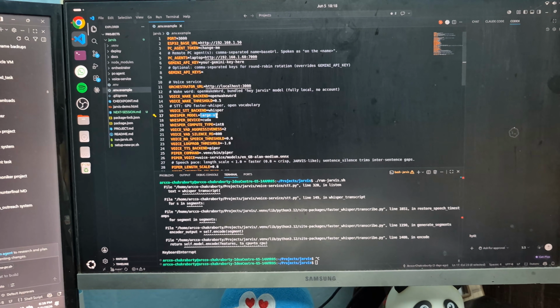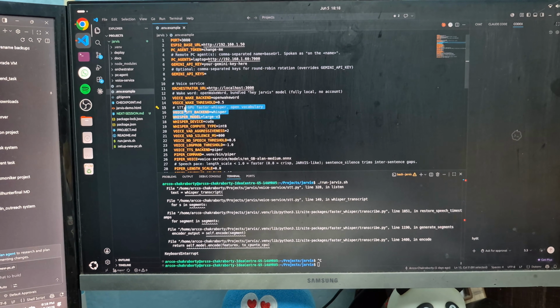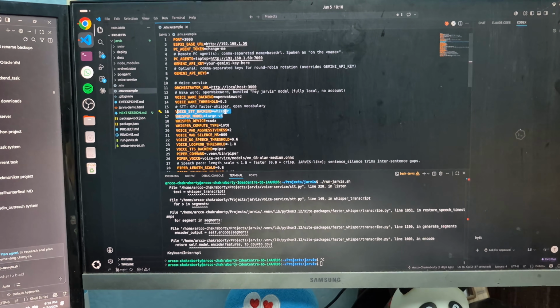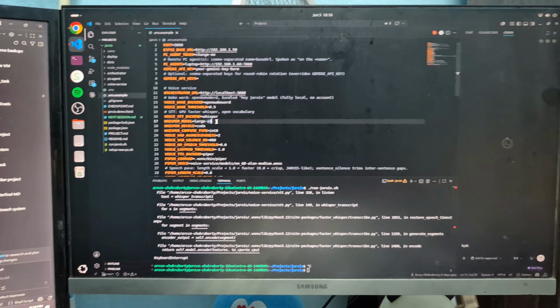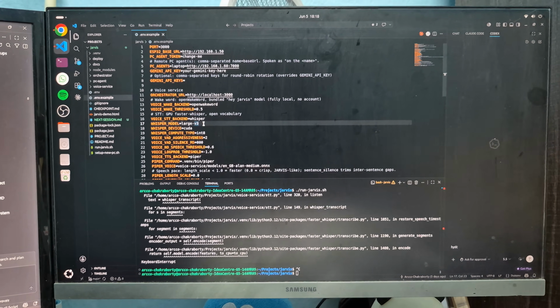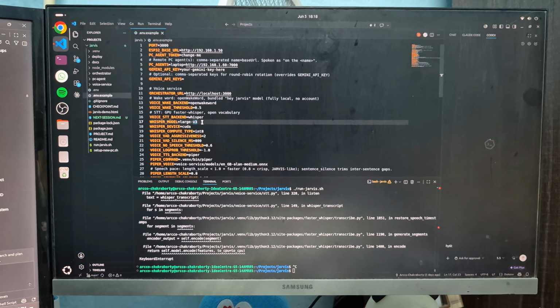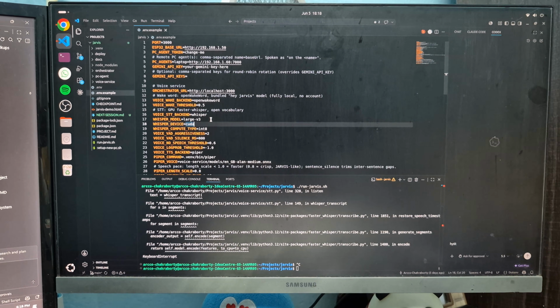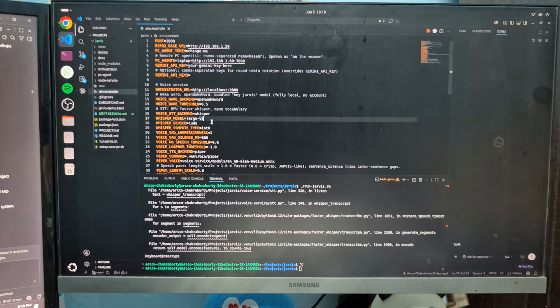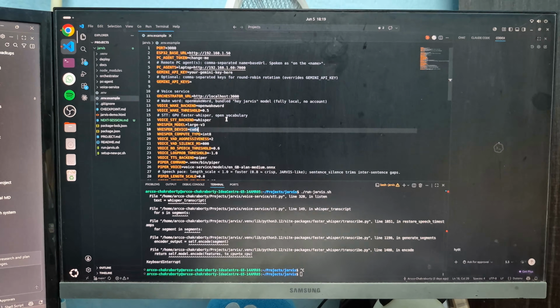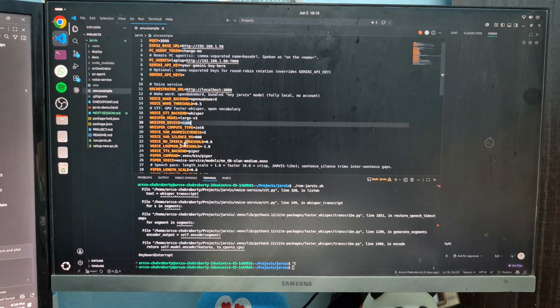Now this large v3 is quite a large model, and for this you need a proper GPU, because I tried running this on my CPU but it was not running. And this is a pretty decent computer as well. It's a proper gaming PC. It has a 6 core AMD and, I think, a 3050. So it couldn't run on my 6 core AMD, so I have to run it on my Nvidia GPU.